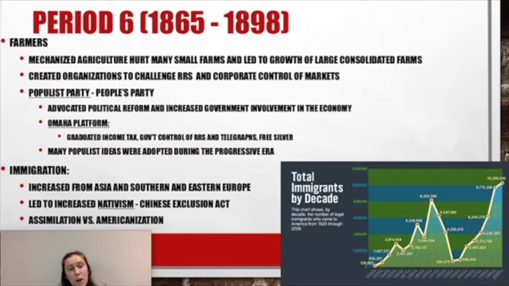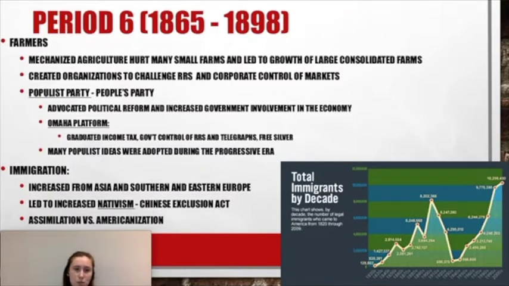What we are going to see is the Populist Party, they're really not quite successful. Not quite successful in getting a president, for example, that is a populist president, and not really successful during their time of getting legislation passed that benefits them. But these ideas that this political party is advocating for are going to be ideas that will be adopted eventually in the progressive era. So you have this time period, and you have a lot of people speaking out during this time period, and as such, we are going to see a change later on in response to the needs of the American people and all this stuff that's going down.